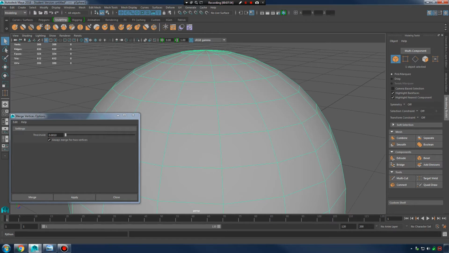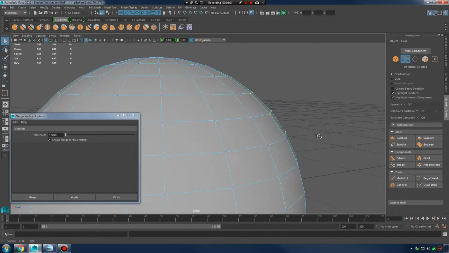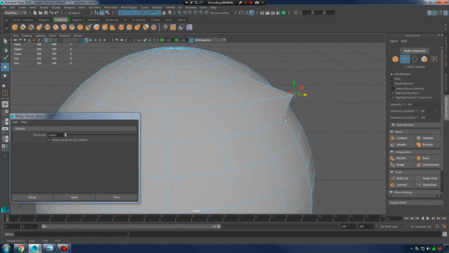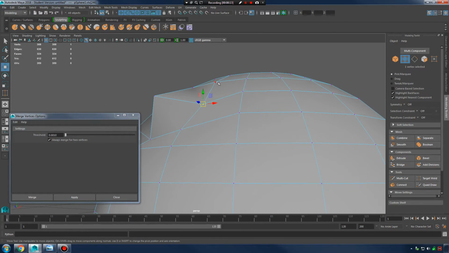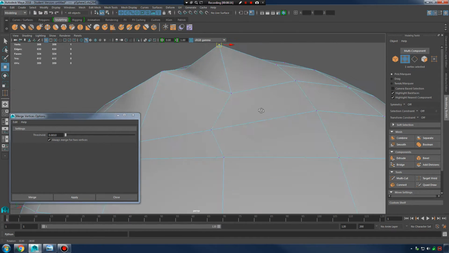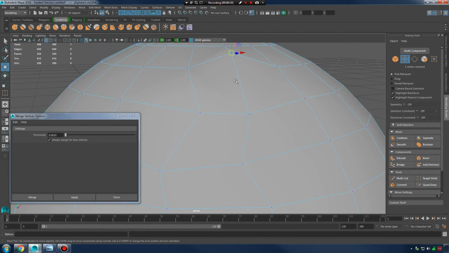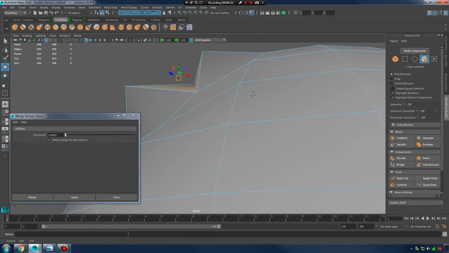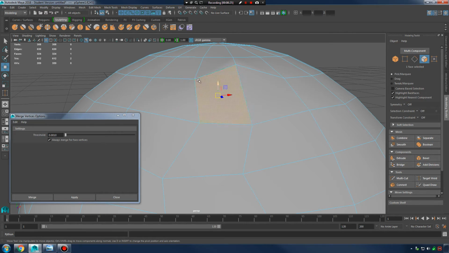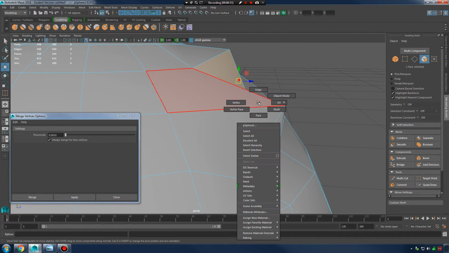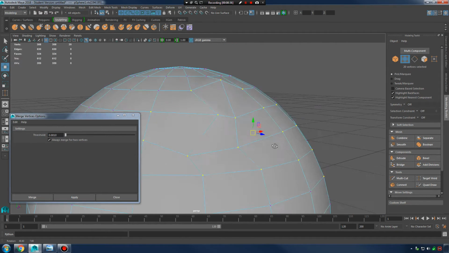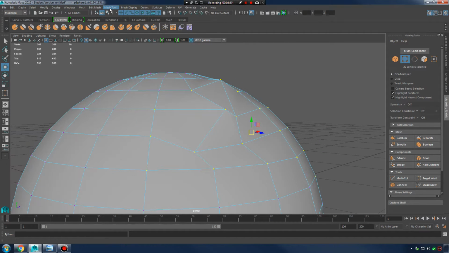Alright, so let's talk about averaging vertices. When we talk about averaging vertices, what does that mean? Well, I'm going to select some verts. Before I do that, I'm going to mess them up, just move them in space. You can move verts with your move tool. It's very tricky to do it without creating non-planar faces. So we have this face right here that's all messed up. We have a valley here, but no geometry to define that valley, so it's non-planar. With these messed up vertices, I just want to get some unique geometry so I can show you what average vertices does.